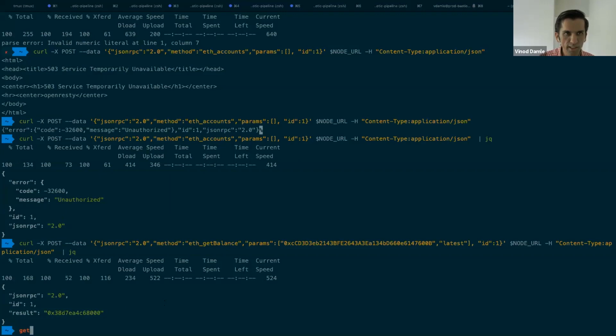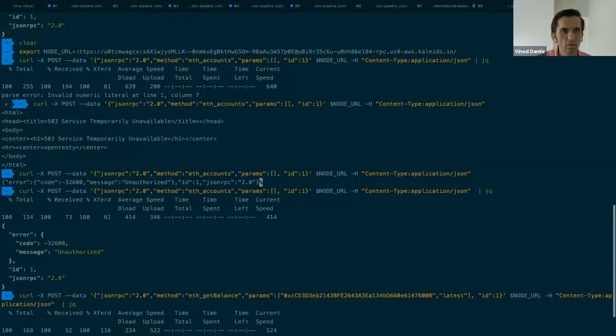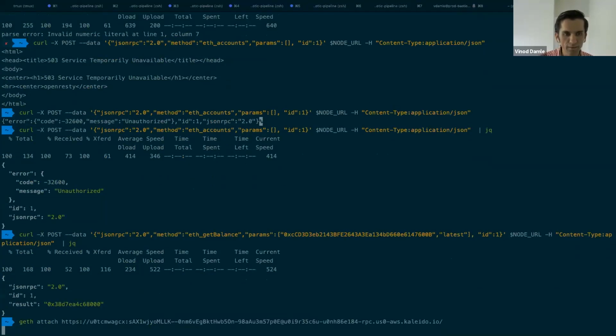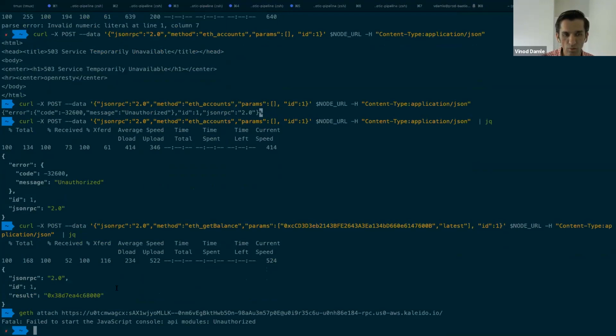We could also try to attach to this runtime the get console, and that also returns unauthorized. So this node is now pretty heavily locked down, and we only allow access to this node in a certain very defined way. This is one of the ways in which you can control access to your nodes as well.